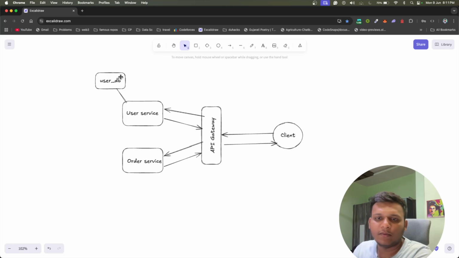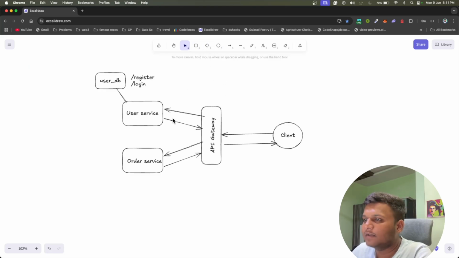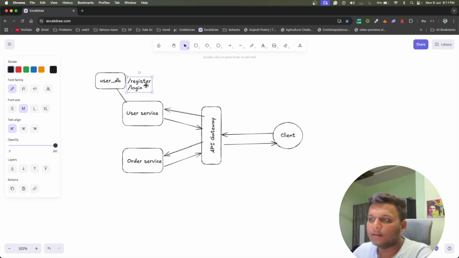So those things we can utilize for login and register. So there will be routes for register as well as login that will be kept under this user service microservice, right?